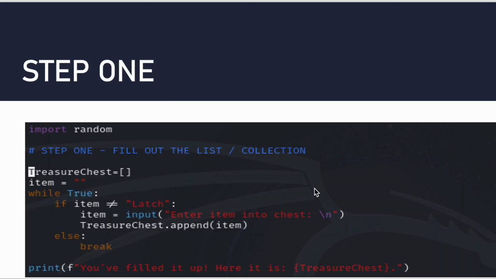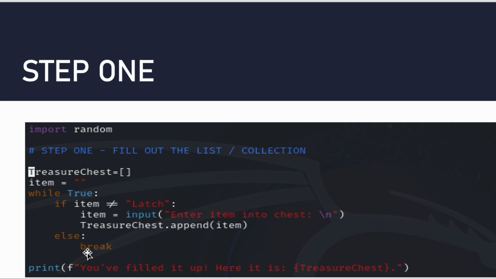Let's look at step one. In step one, we fill out the list and collection again, and this is just a review. If item does not equal the word latch, what that means is that when we want to end the inputting of the list, meaning we want to fulfill the while loop condition, we actually put in latch, and that breaks out of this if block and goes into the next block, which is the else, which gives us the keyword break.